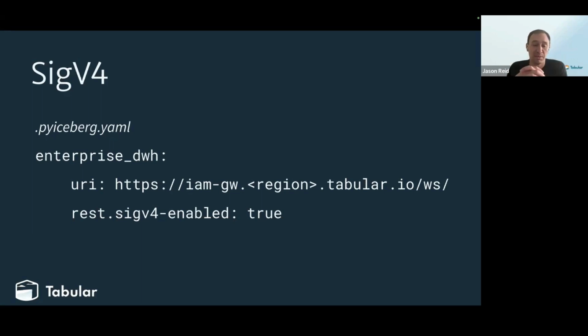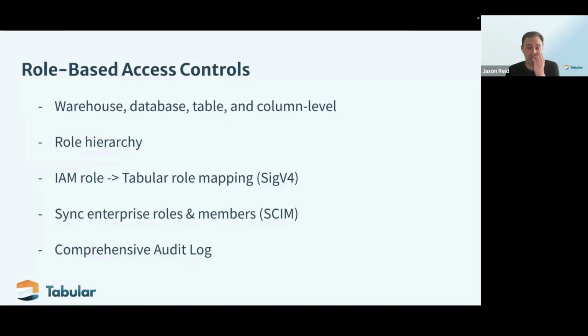That IAM role has been mapped to a set of privileges on the Tabular side. And then that compute engine is only going to have access to the data sets that have been governed by your access control policy. So that means no credential management, no secret management, very secure way to give compute access to just a subset of the data that it needs. So if you've got a job you're launching from your scheduler, from Airflow, you can say, hey, this job only needs access to these tables, so it should run as this role, and all that can happen without having to pass any secrets or credentials around. So powerful stuff, powerful patterns you can build here.